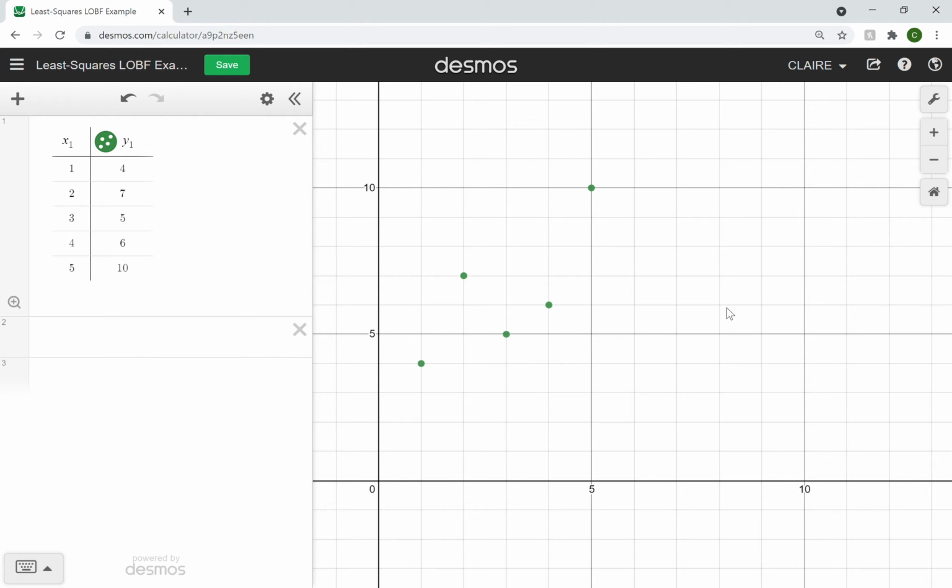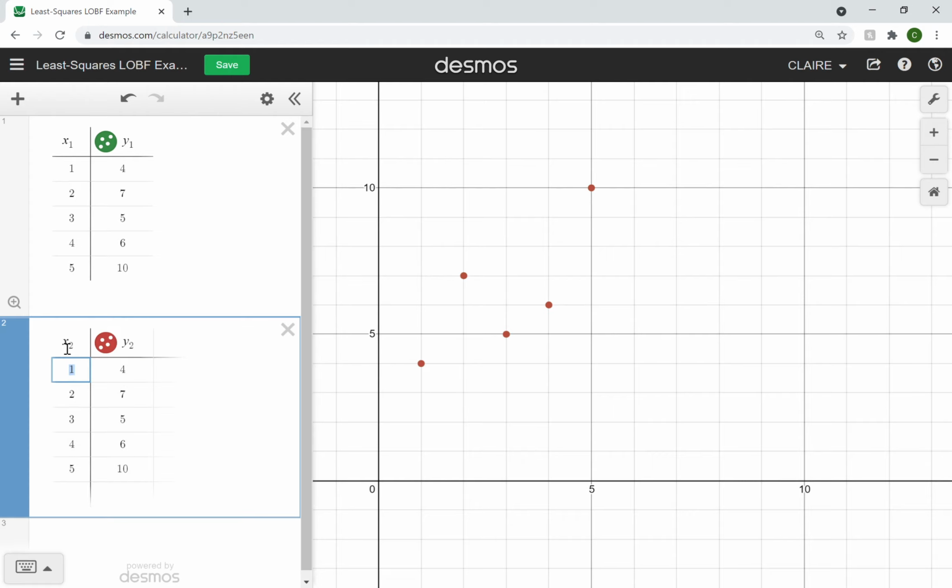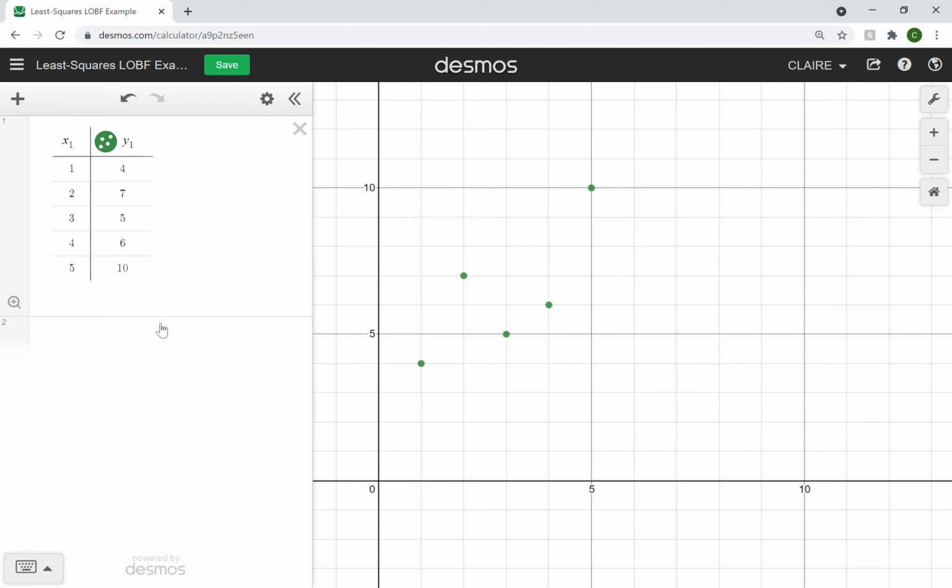From there, the other way to get your data into Desmos is through copy and pasting it from any spreadsheet. So I have the data also here in Excel. So you just, both cells with the X and Y, just click copy. And in a new cell, without clicking the table, you just paste it straight into there, and Desmos will automatically put it up. As you can see, it's exactly the same. So I'm just going to delete this for now.